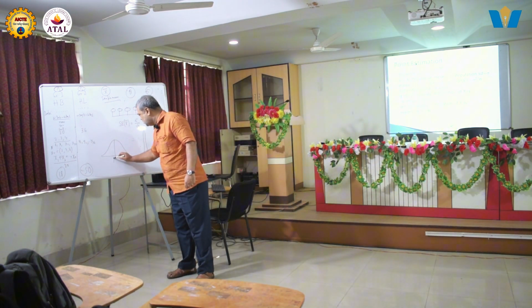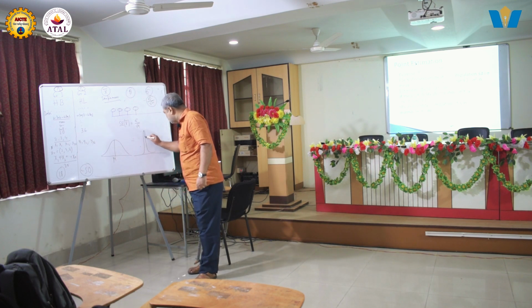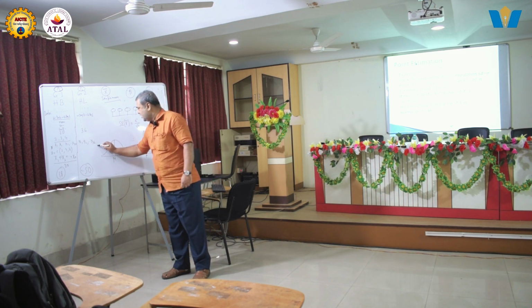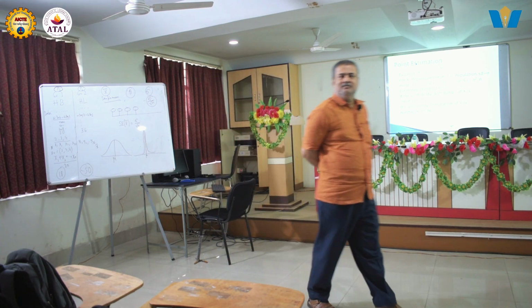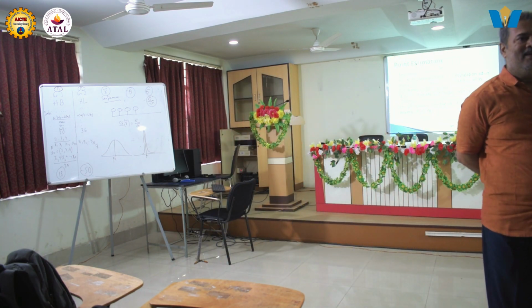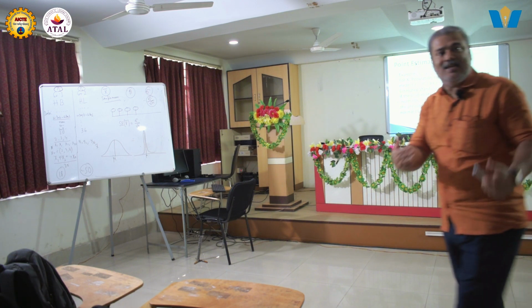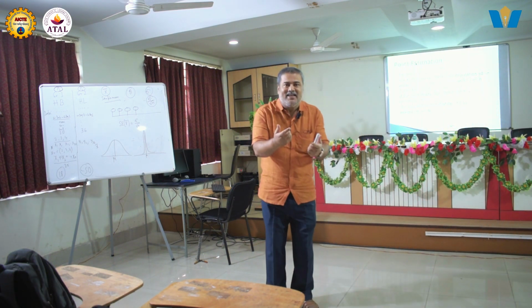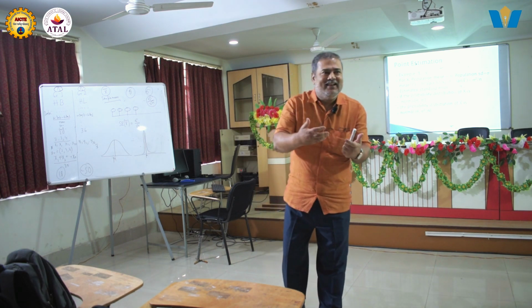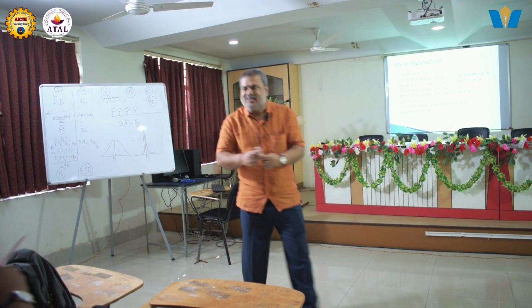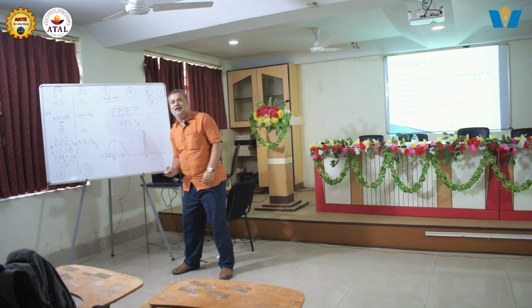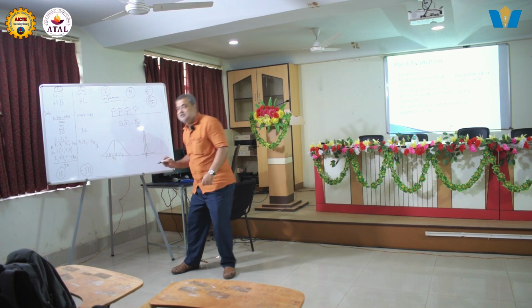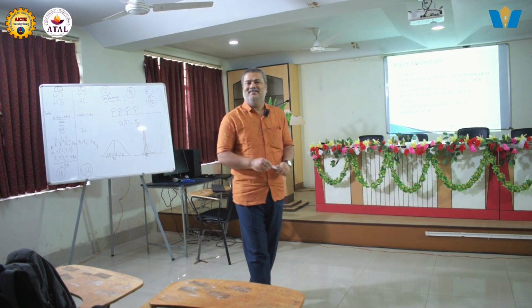And suppose this is the true value of the mean, and this is the distribution of, say, x bar. Which one would you prefer? The second one. Why? Because the variance is less, it's very close to the population mean. Very good. That means observations may be here, maybe here, and here it is very close to this.